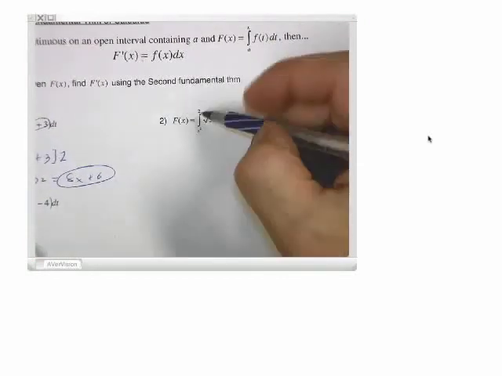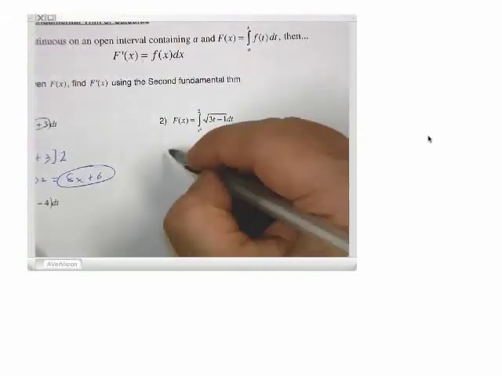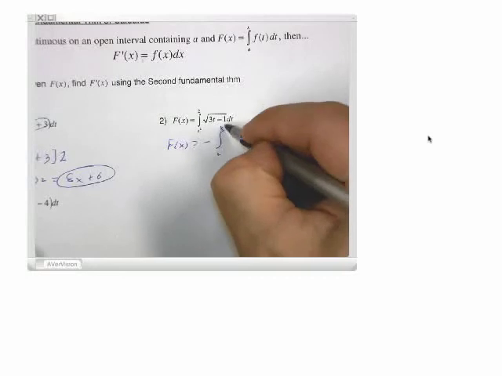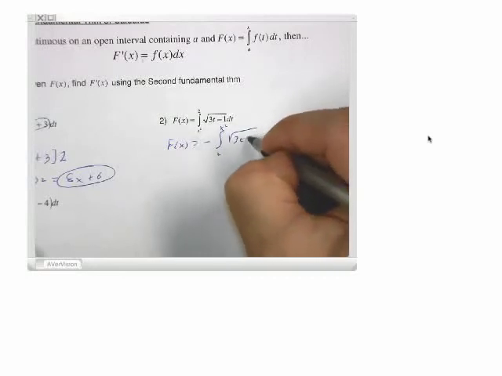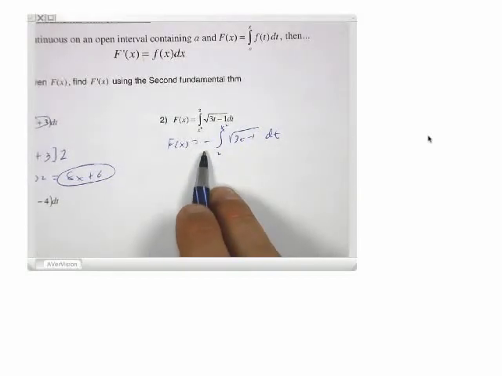Now in this next example, notice my limits are switched. So I have x squared on the bottom and 2 on top. But remember, we have a theorem that says I can just put x squared on top, and then just take the negative of that. So I switch my limits, I take the negative of that. So now we can still apply the theorem.